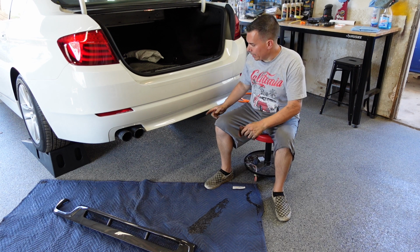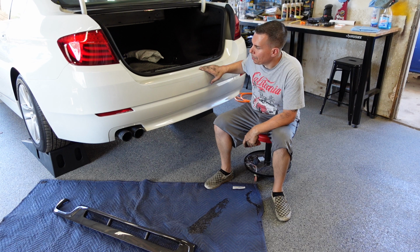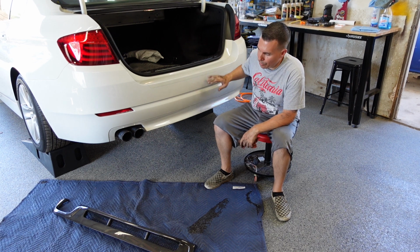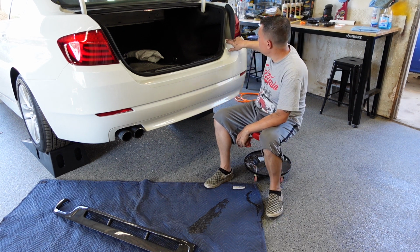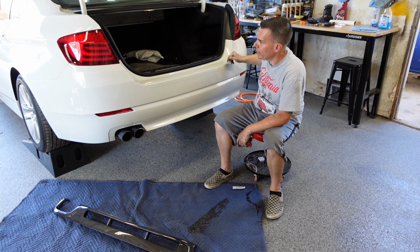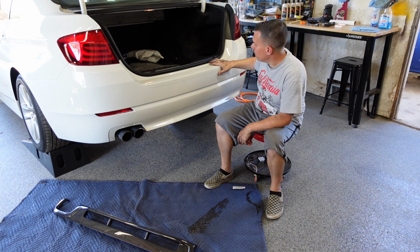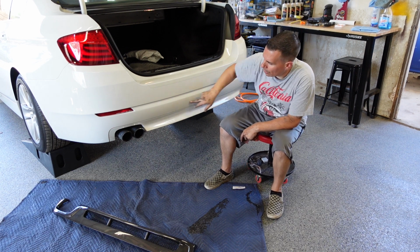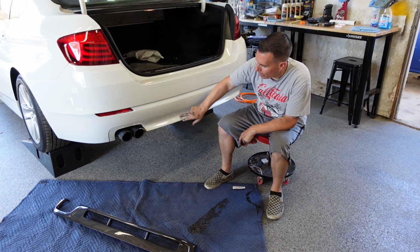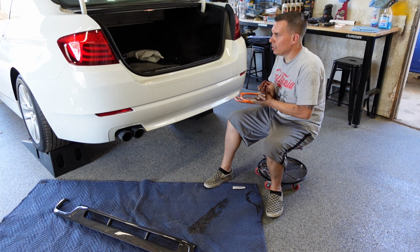Alright, so after looking at it pretty good, it does look like we have to completely remove the bumper cover, so let's get started by taking off the rest of it. We already took off the bottom panels, so we just basically have to remove any screws that are in this area and then around the wheel areas. I don't think there's anything around here, but we'll check, and then it should come free. This way we can remove that support that's behind here that would block where we need a cut for that vent. So let's get started on that.